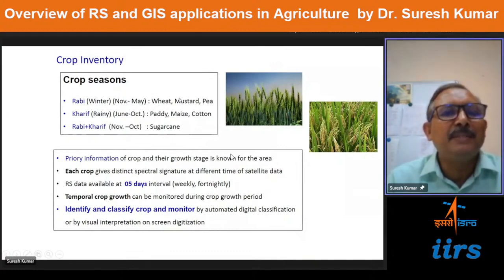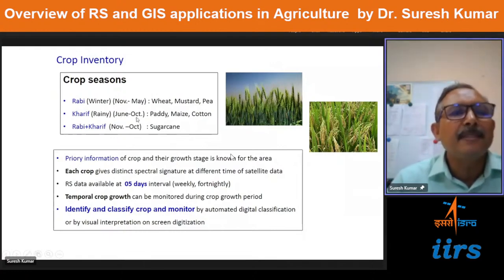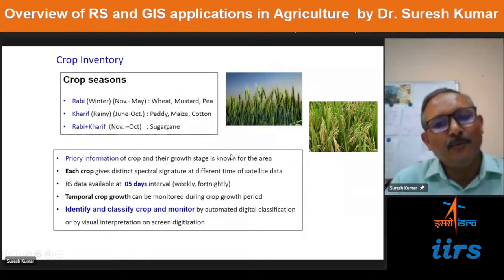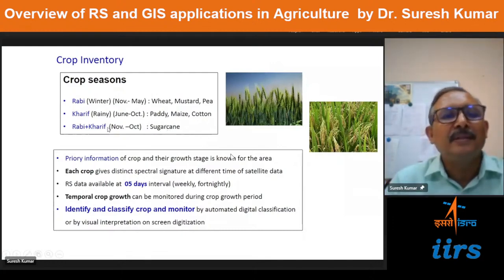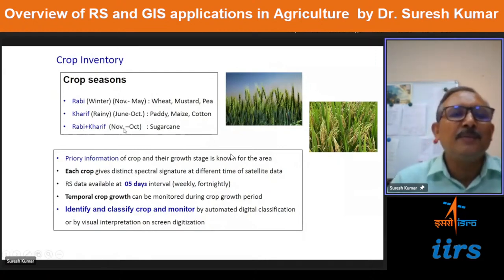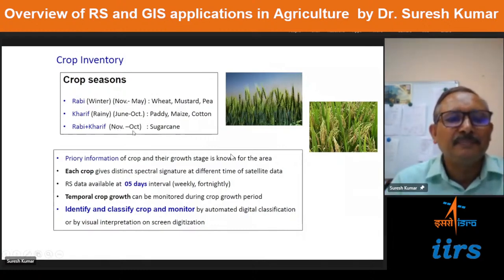So you can map these crops. In Kharif season, paddy, maize and cotton are grown. In this season, you can select the satellite data. And for sugarcane, which is an annual crop growing in both Rabi and Kharif seasons, you can pick up the satellite data from November to October, any month.